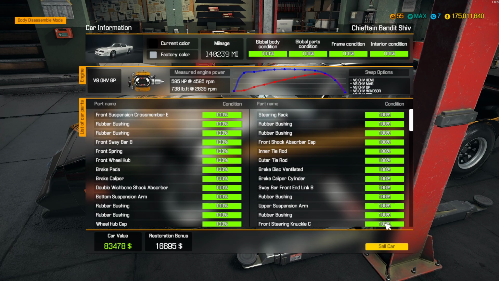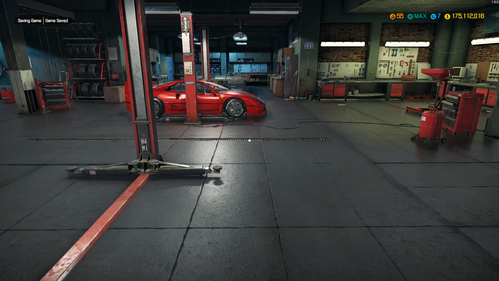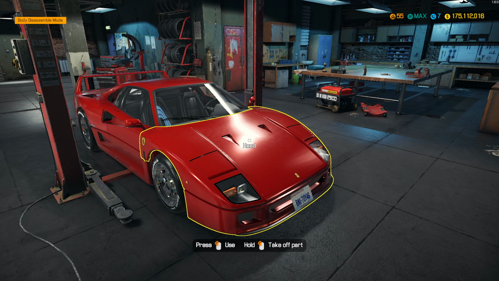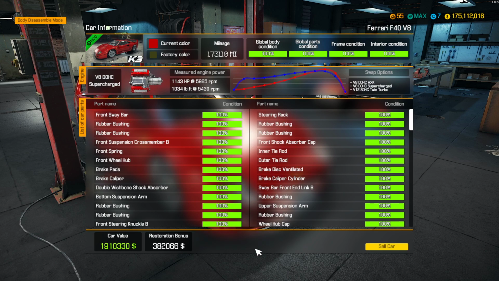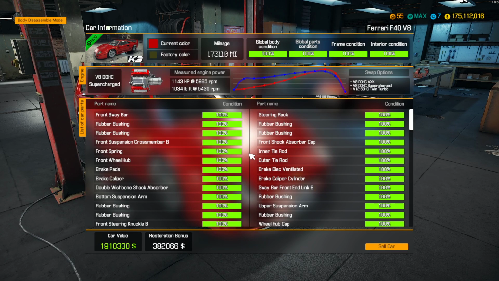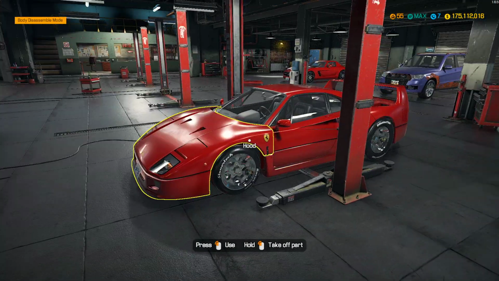This thing needs to get out of here. It's not worth a whole lot. It's like $100,000 and 173. And then you have the F40, and this one is great. I paid, I think, $240,000 for it in the junkyard, and it is worth almost $2.3 million. So this is one that is still highly worth doing.